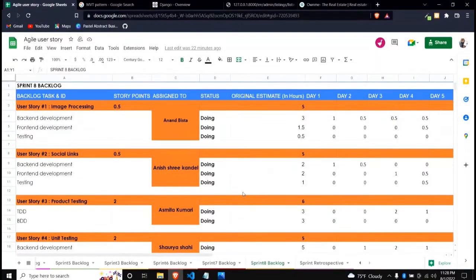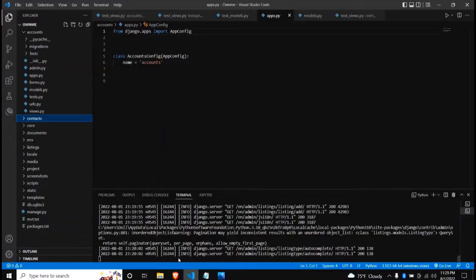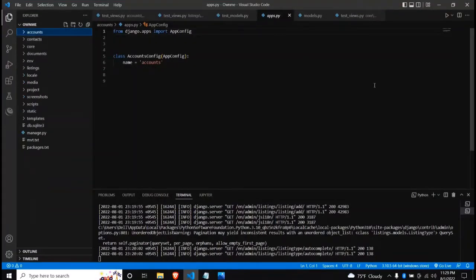Let me give you a demo of our final product, which we prepared from sprint 1 to sprint 8 using many features, dividing them among the developer teams. Let me show you our final product. This is VS Code, which we used as the IDE to develop our final product.